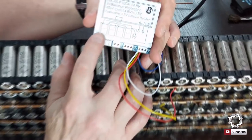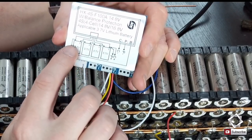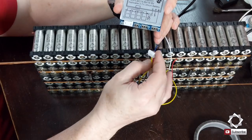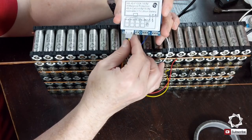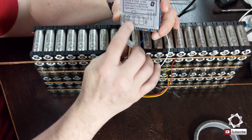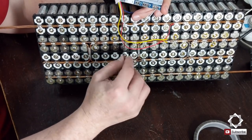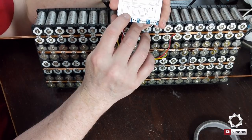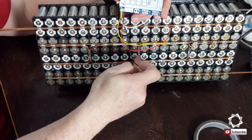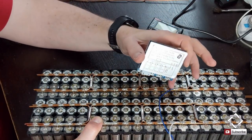A lot of these BMSs will have a diagram showing you how to wire them, and on this one it's really simple because you just take the negative, which is on this end over here. It's usually the black wire on the BMS wiring, and that's my black on this end, so I know that that's my negative pole, and that just goes to my first negative, my primary negative, so it's down here. So this is connection number 1, which is my black. Then connection 2 goes between the first battery set and this battery set on the negative side. So I need to go to the other side over here, and this is number 2.